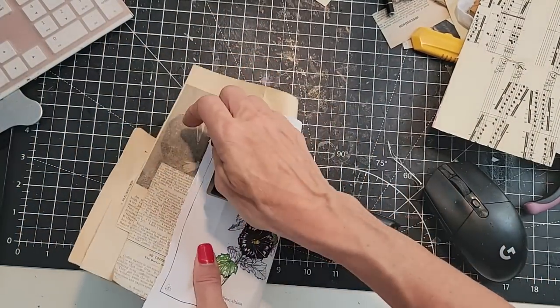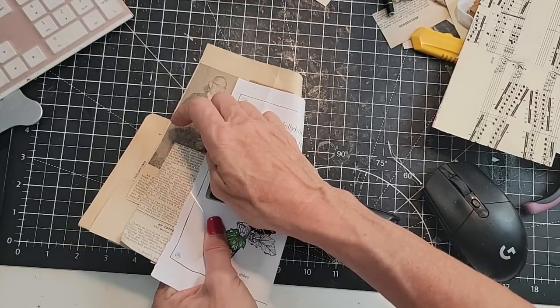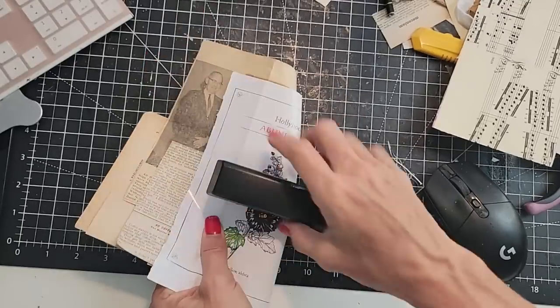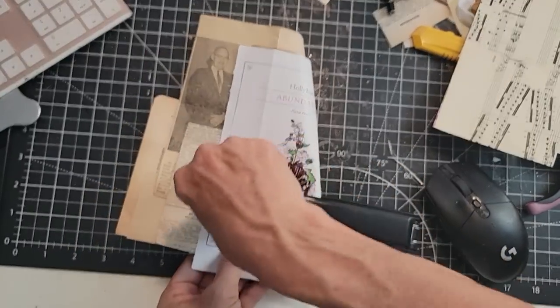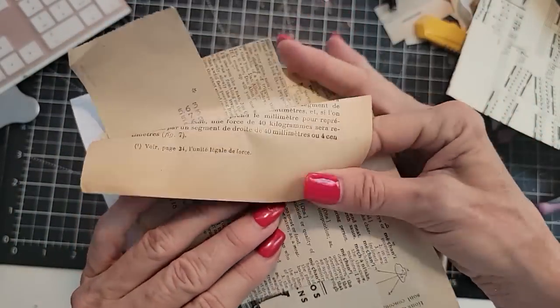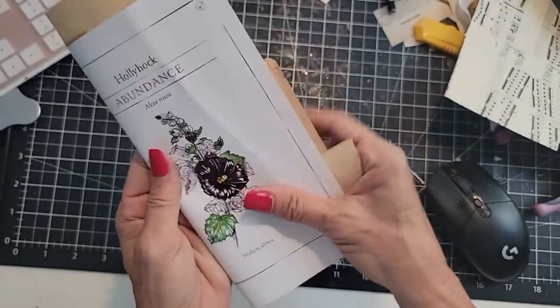Lightly fold and... Oh, I put it in the middle. Okay. Put it down here. Yeah, I'm probably putting some fold in it. I'll straighten it out. It'll be all right. Okay. There we go. Oh, look at that. I stapled one to it. It's just that's going to get cut off anyway, so it's okay.